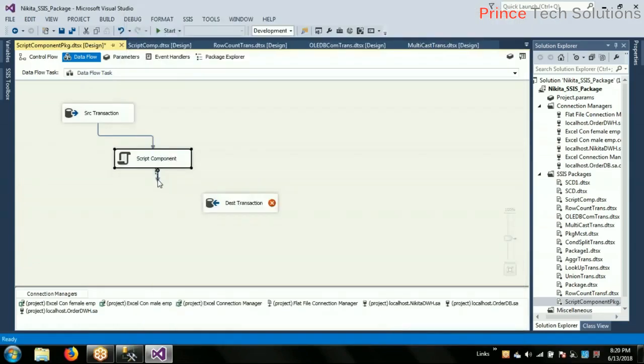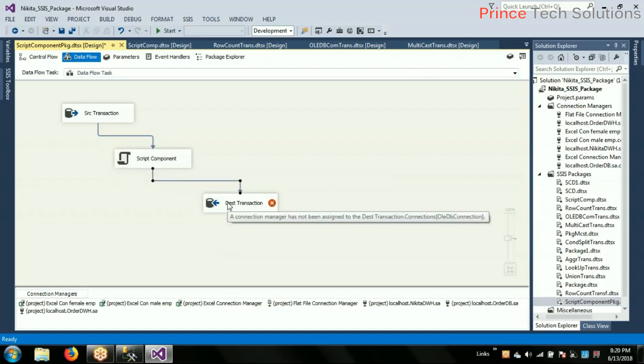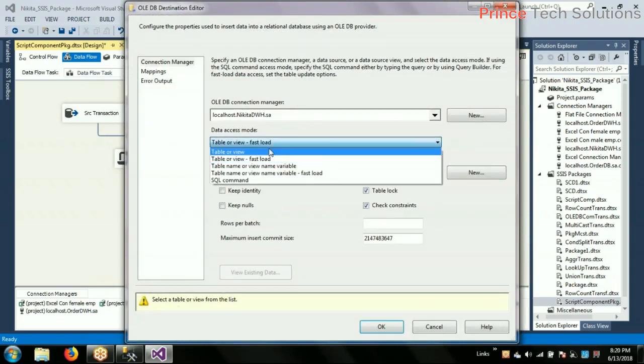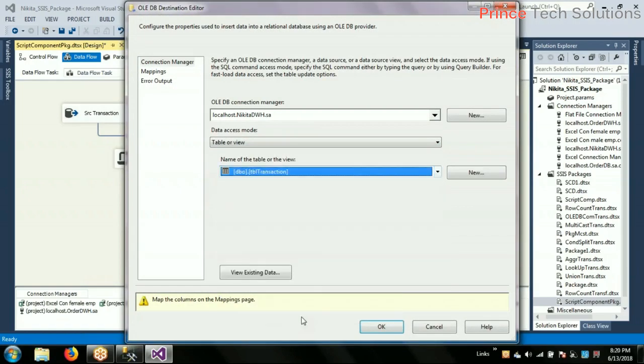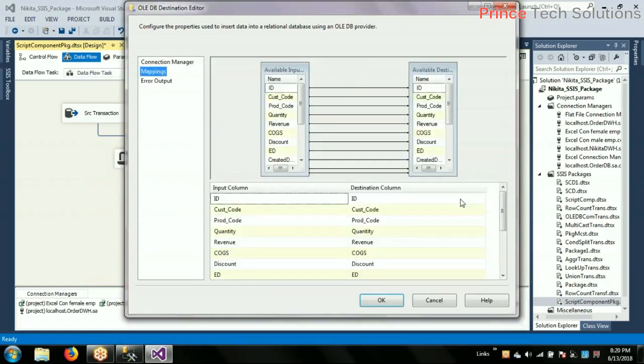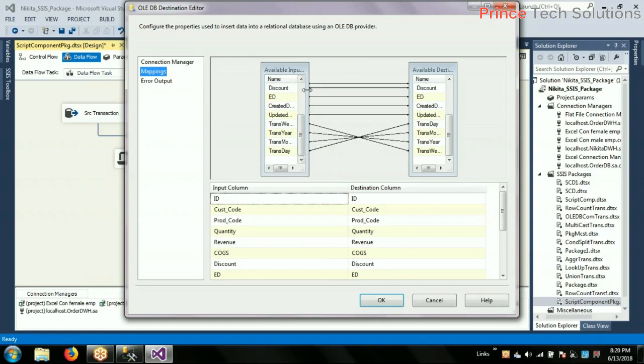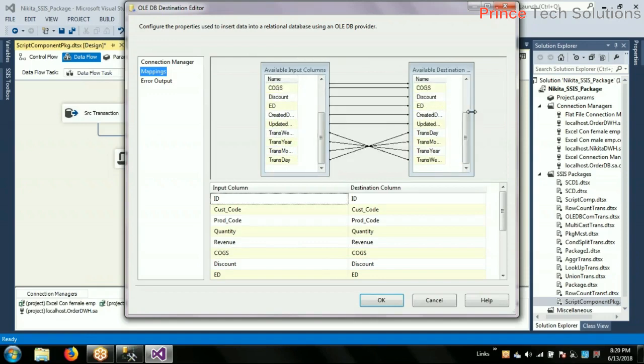So what I will do, I will simply drag this to the output, and I will get all those columns which I have created additionally: the trans date, month, year, quarter, week, etc. In the destination I want this data to be filled in the transaction table, and over here there is no data for mapping. So let's map it from the source to destination. Everything is mapping: trans month, year, all these are mapping because these were in the destination table. This was not in the source table.